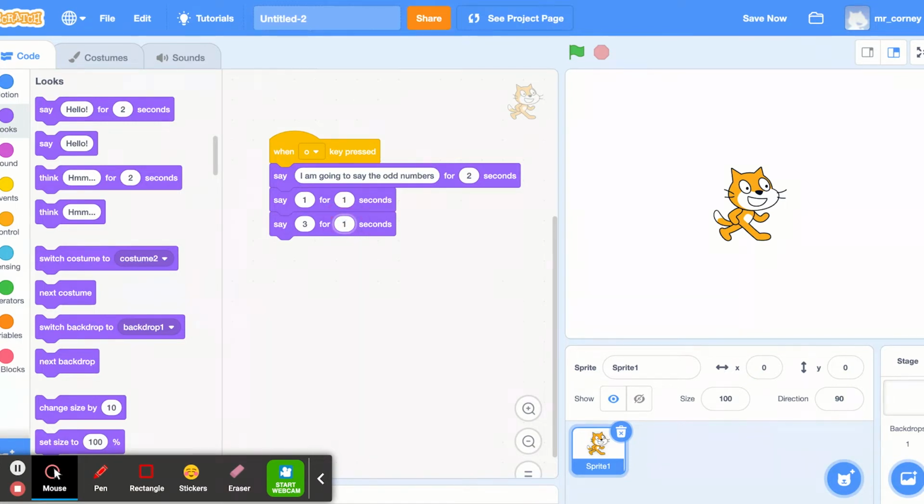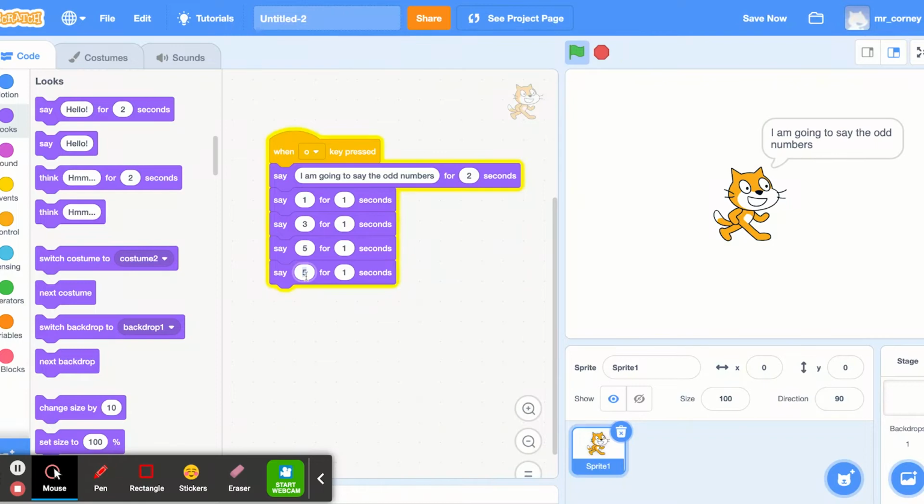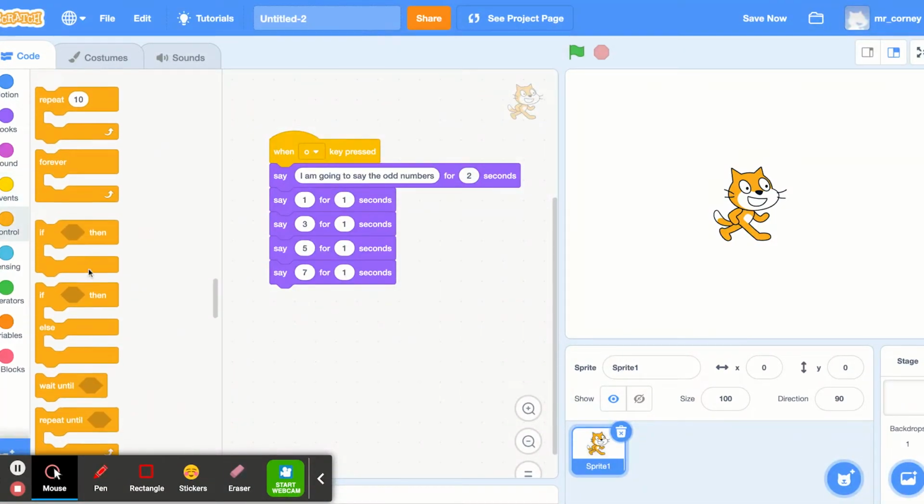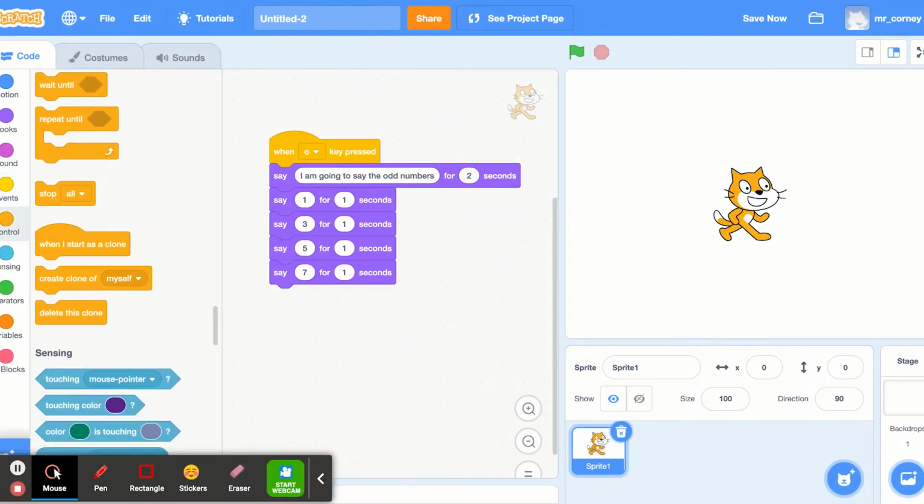Now I'm having to change these a lot. There's a duplicate. Okay, right click, duplicate, and I can drag it down below. Then I can say 5, duplicate, then I can say 7. And so you build up your code like that until you get to a point where you've said all the numbers and you want to end. And if I can remember where the end is, yep, stop all. So I've got a beginning to my code, I've got a middle, what's actually happening, and I've got an end.